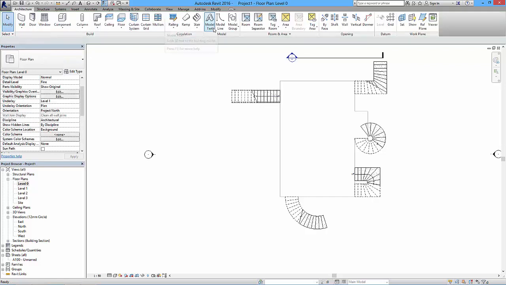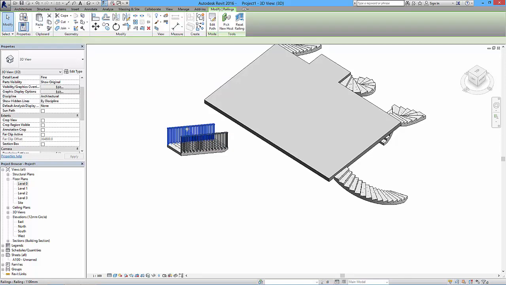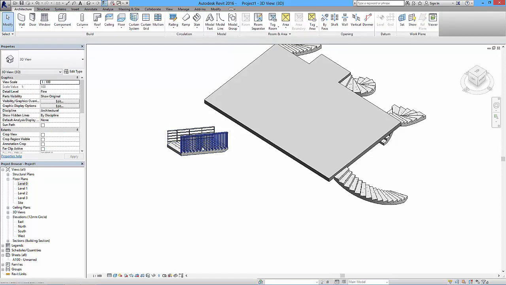So if I click that, so I've finished completely, and then have a look at 3D, we notice that the stairs is going in the wrong direction. What it also does is pops in these railings for me. Now these railings are also components, and they are families which are 110 mil railing. If I just drop down there, I could go for 900 mil pipe, and that changes what this looks like, but doesn't necessarily change the way it's adhered to the stair. But I still want this stair to be flipped in the other direction.